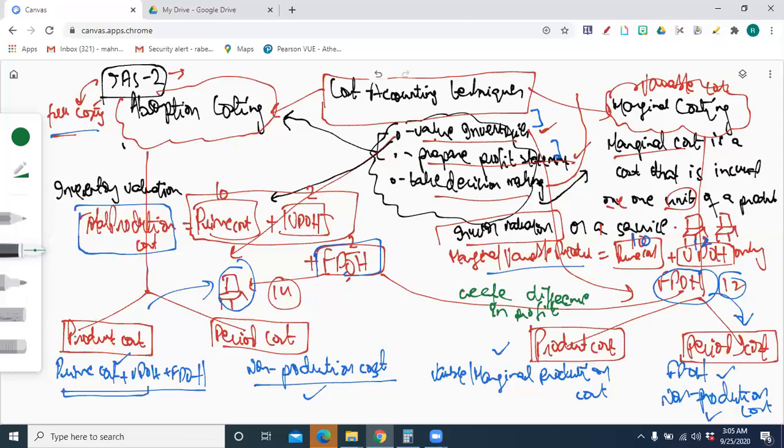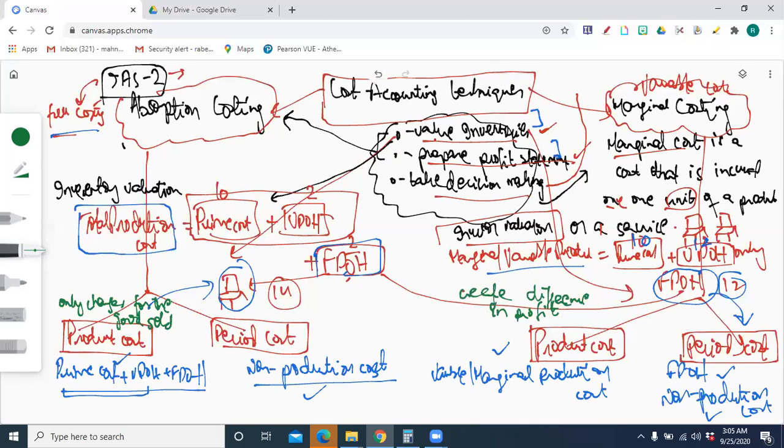Why is a product cost a product cost? Because when that product is going to be sold, like a chair is going to be sold, product cost is only charged for the period you're making a profit statement for. Product cost, or total production cost, is only charged in the period for the goods sold.